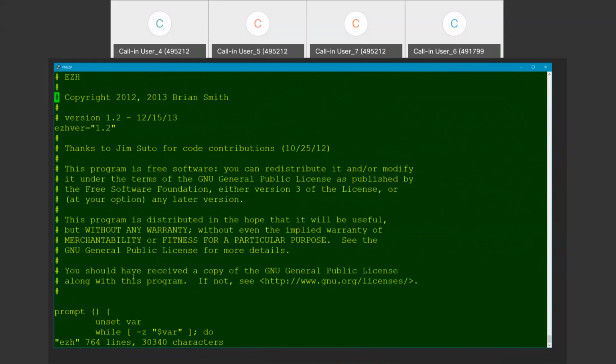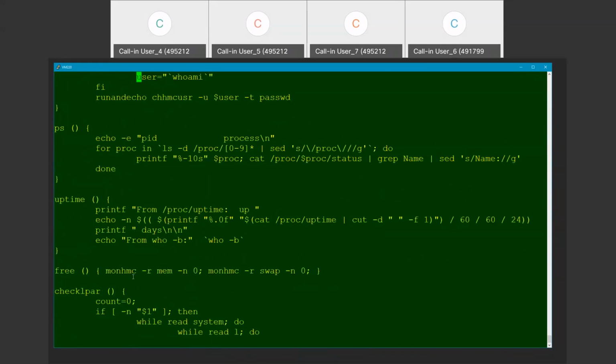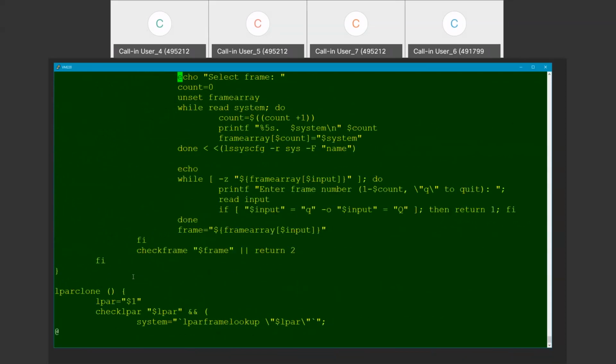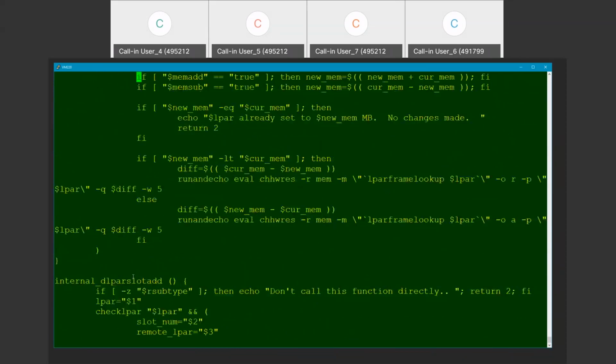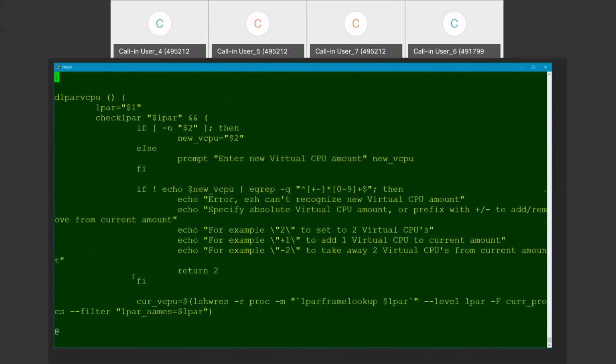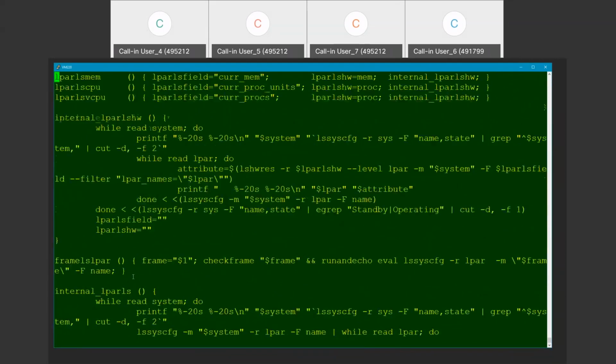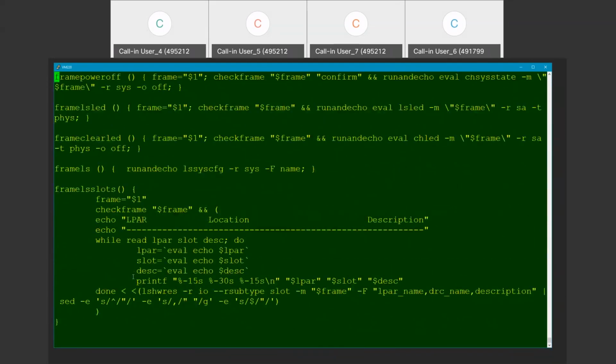Here we go. You can see the coding which you've got in there. The coding is very similar to what I've been talking about, but it covers a lot of different things. So it's a very powerful little command or utility, and it's freely available for download from the website.